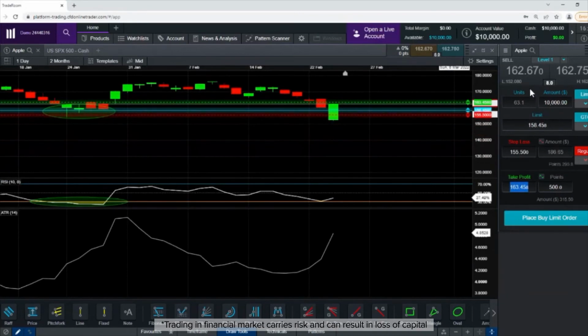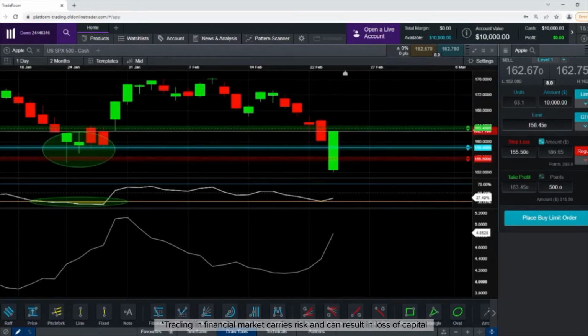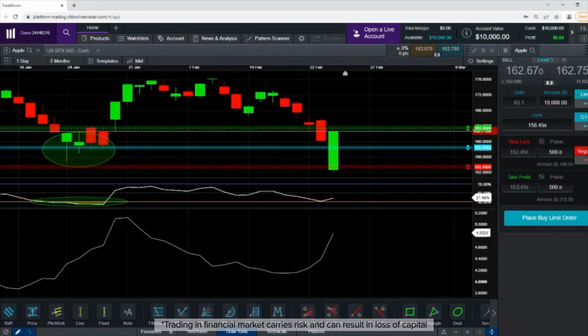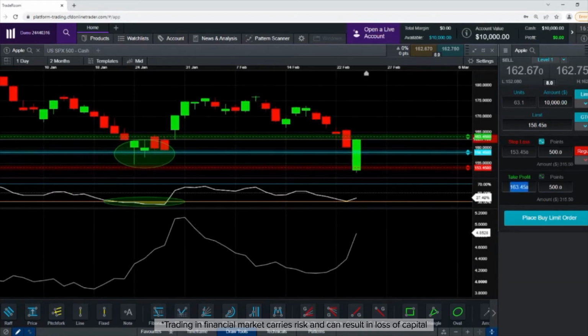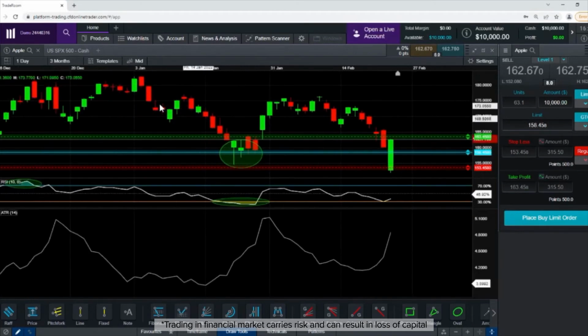Where do we keep a stop loss? Keep a stop loss of $5 lower. Okay. Now the risk is 1:1. Of course, depending on the time frame and how long the market has dropped, you can always keep a double of your price. Let's say you keep a double of probably $10 on the higher end.